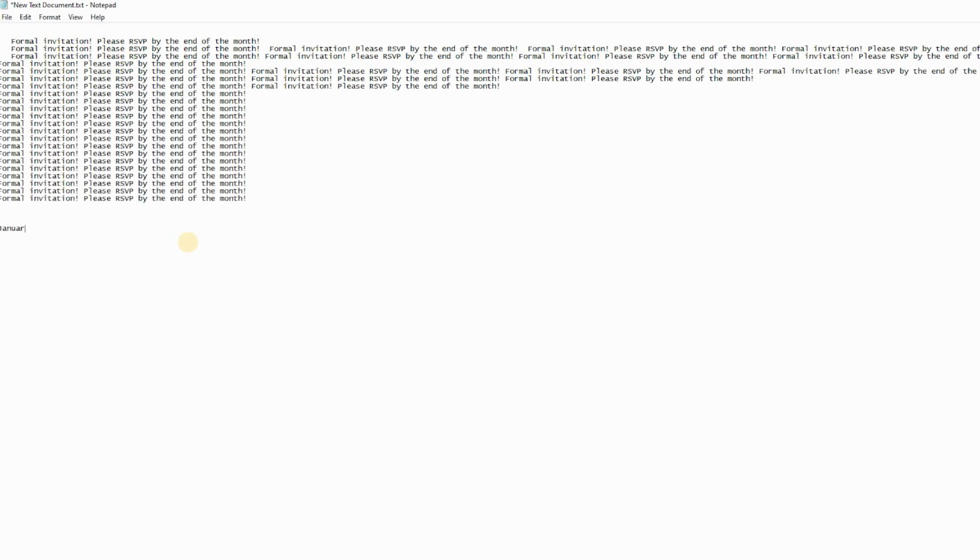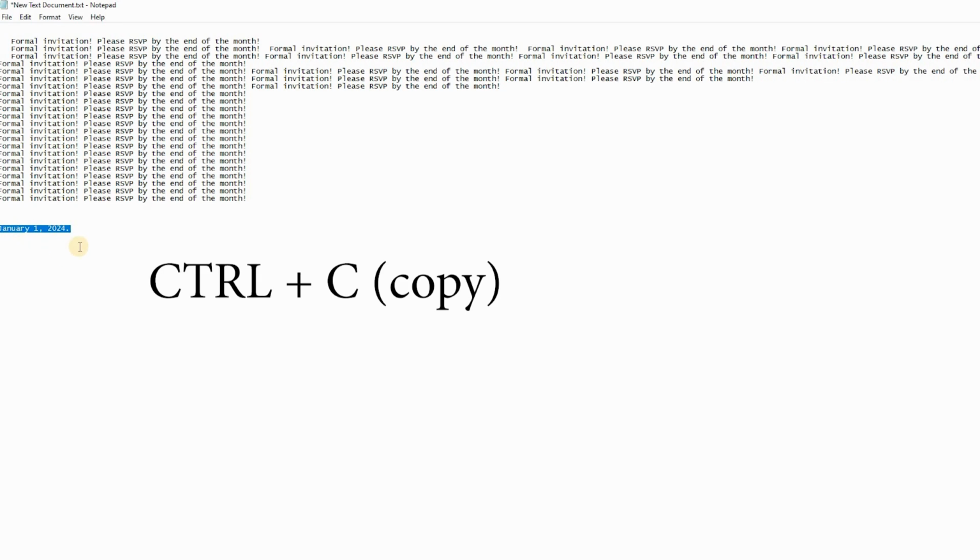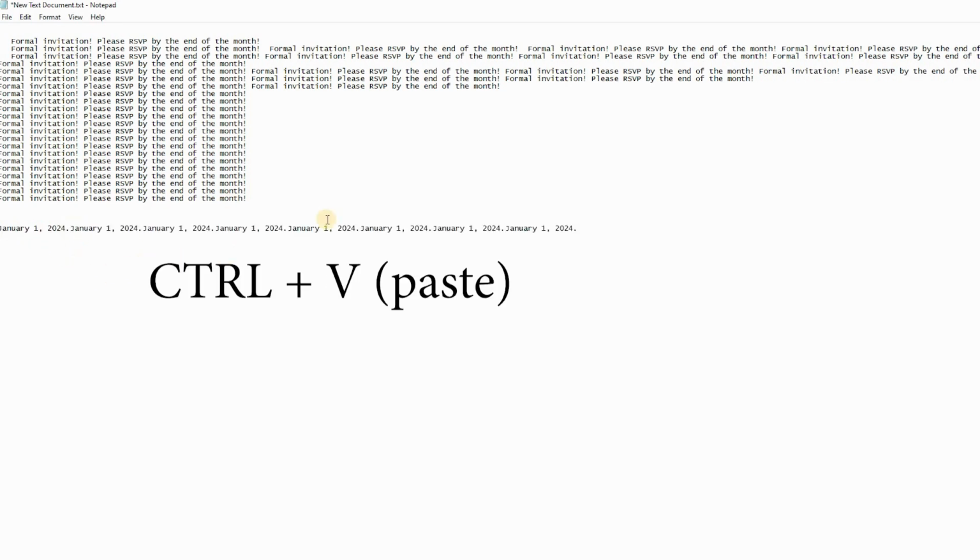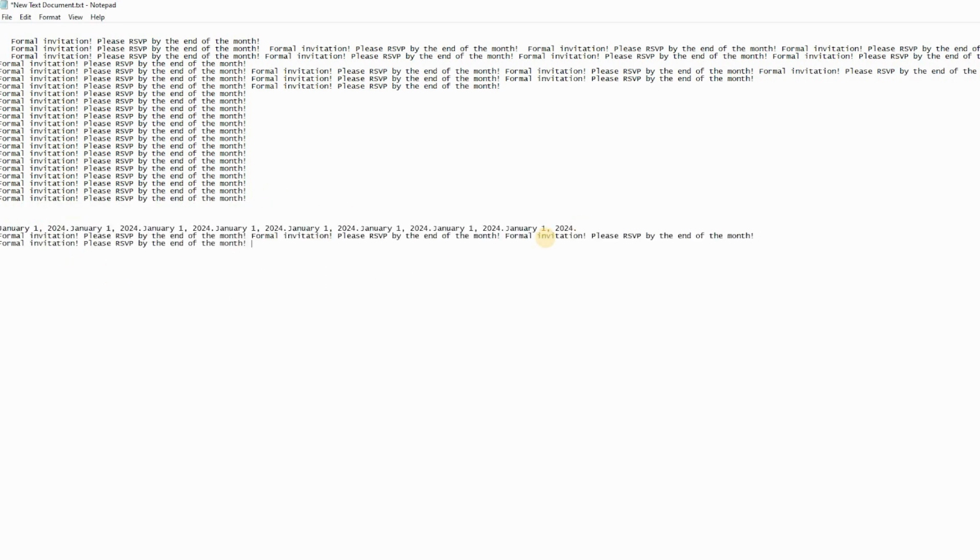And the way we'd usually do it is you just highlight the first sentence, CTRL C and CTRL V to paste it, and then highlight the second sentence, CTRL C and CTRL V to paste it, and keep going back and forth, re-highlighting, CTRL C and CTRL V pasting. And this just takes up a lot of time.